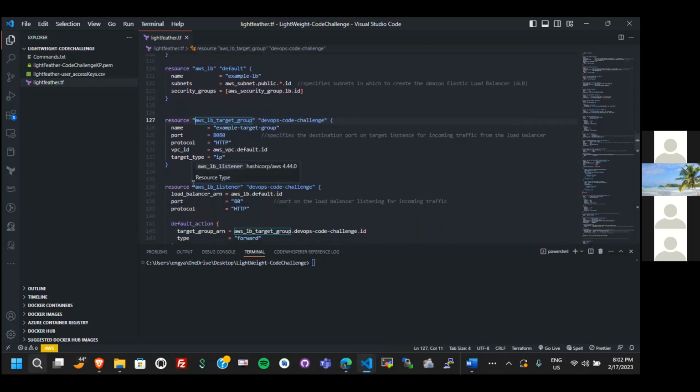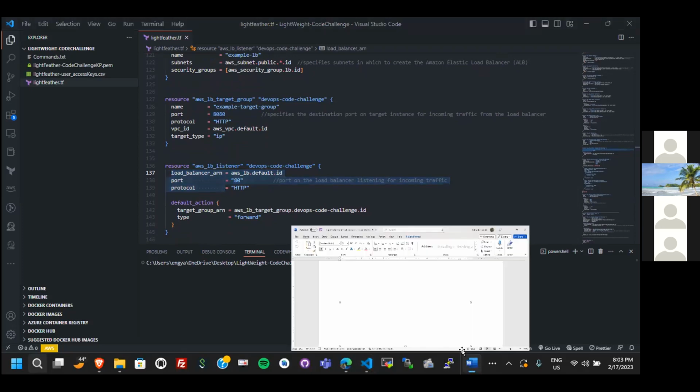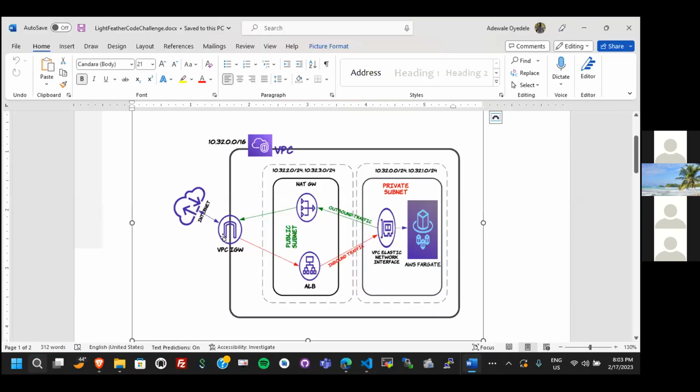What is a load balancer listener? As you can see, it only has a few parameters in it. What it does is just listen to requests, because it is the load balancer that interfaces with the internet.